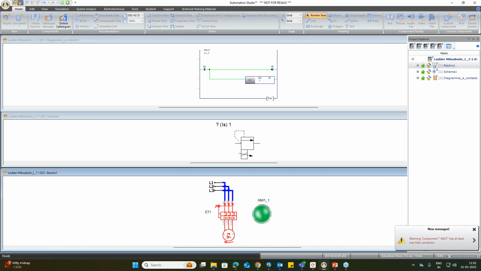Whenever you click on this thermomagnetic circuit breaker, this HMI light is glowing, and here you can see the count.